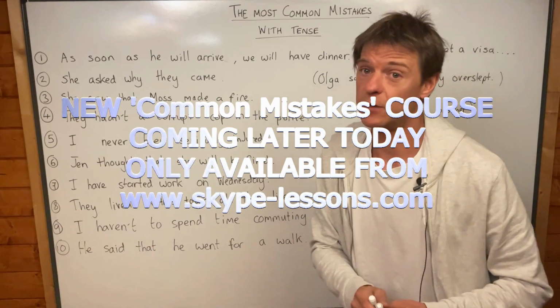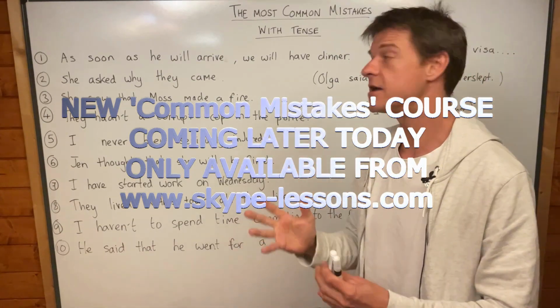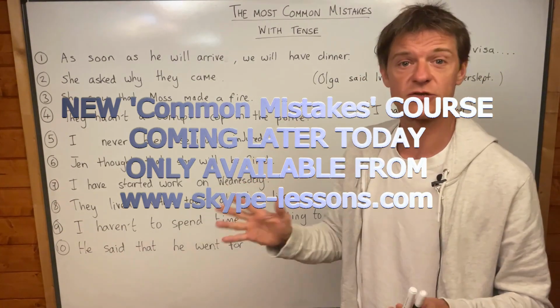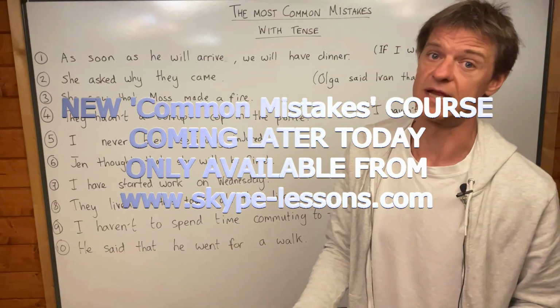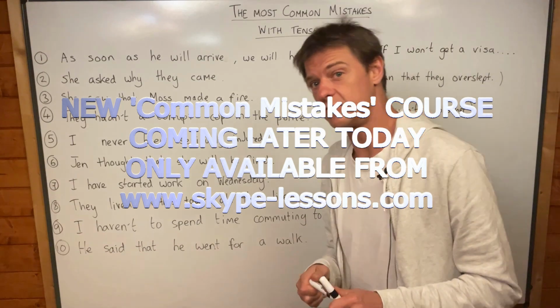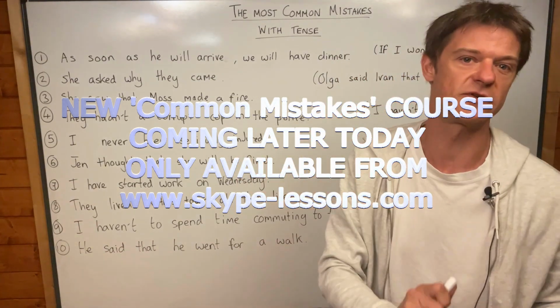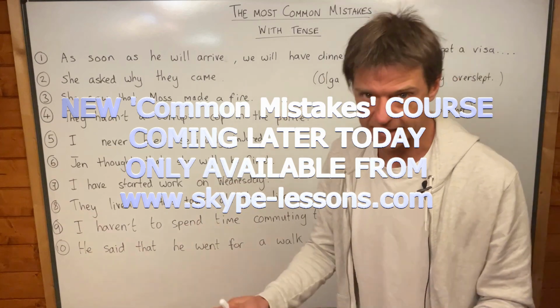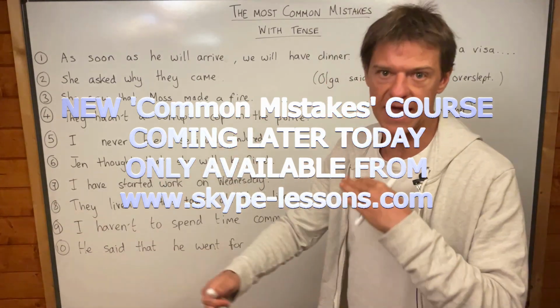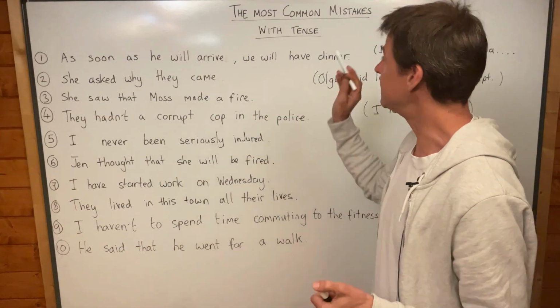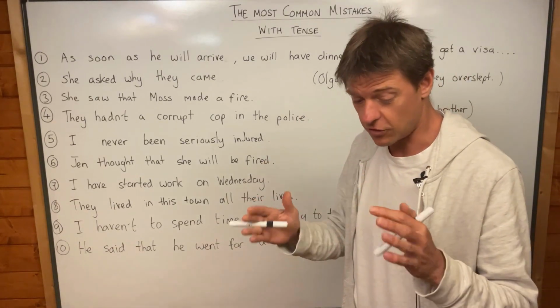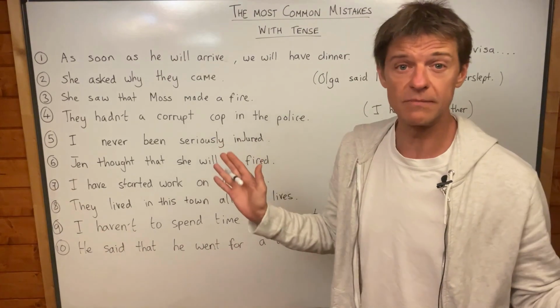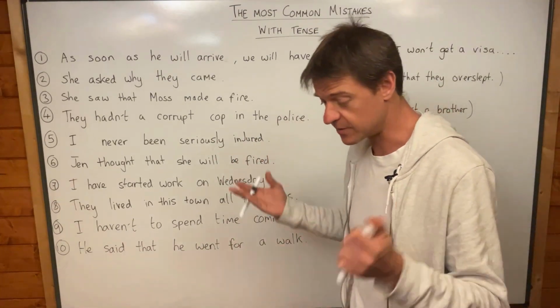I think this is the best way to improve, to look at your mistakes and try to avoid making the same mistakes. I've been teaching English now for a long time, and I have noticed that even students from different countries make exactly the same mistakes again and again and again. And if you just focus on these mistakes and focus on getting it right, you'll stop making these mistakes. And so this is the best way to improve.